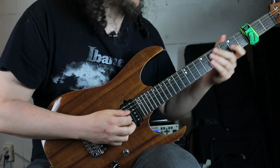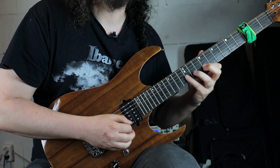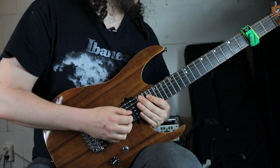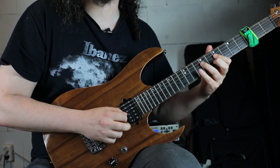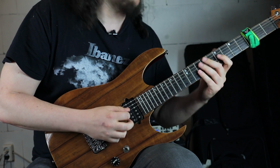And then the final lick, which goes like this. And here we're playing A minor scale. We're playing 7, 9, 10, 7, 10, 9 on the D and on the G string.